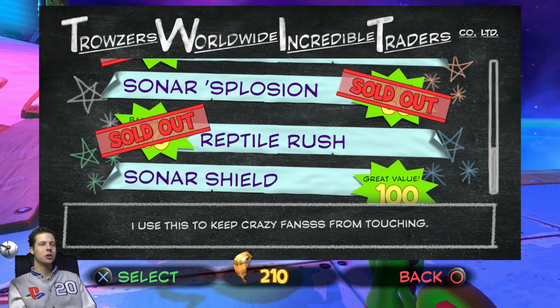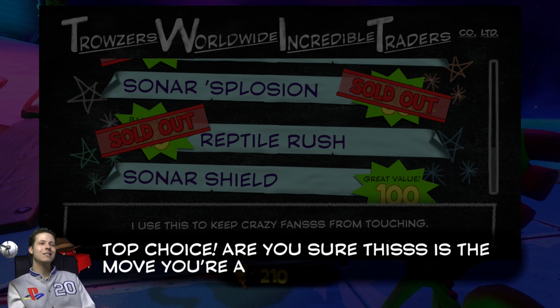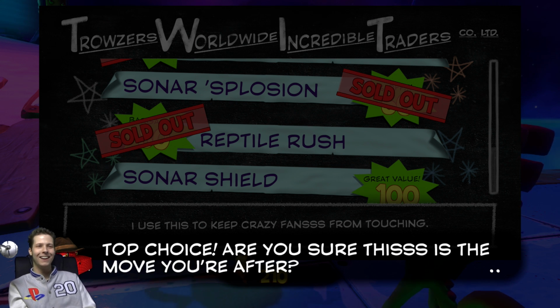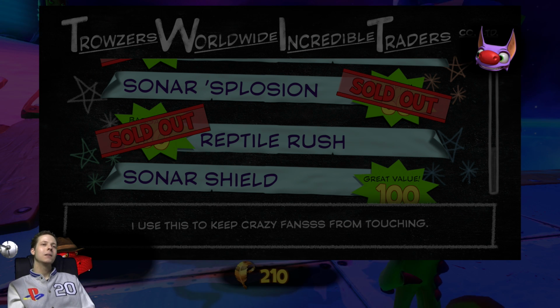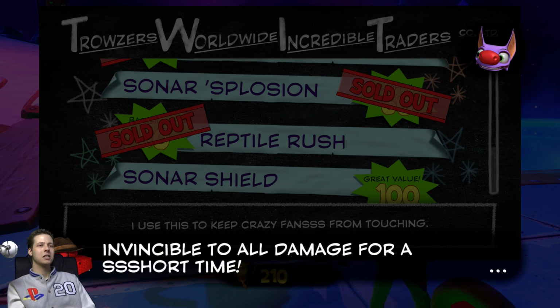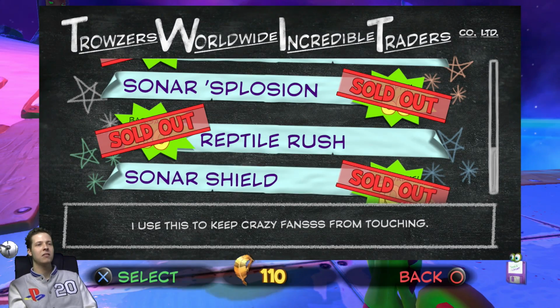Now you've said it, they're probably going to tax everything. There we go, sonar shield. Top choice, are you sure this is the move you're after? Yes it is, probably one of the best moves in the game. We're not going to listen to all this stuff, he's just talking about how to use it and what it does and then a bunch of random banter, so we're just going to skip this.